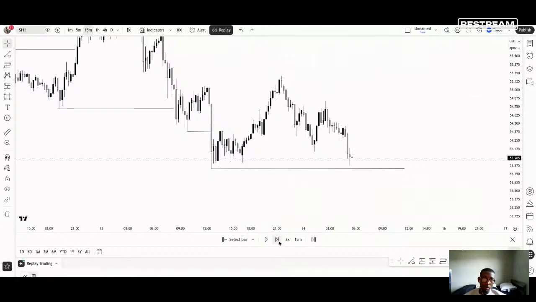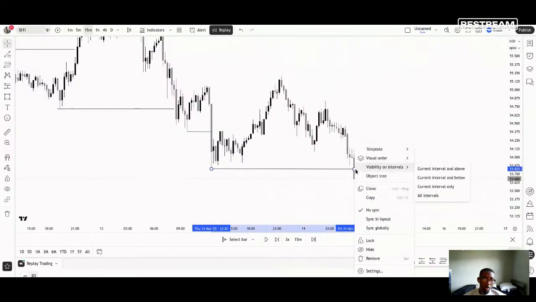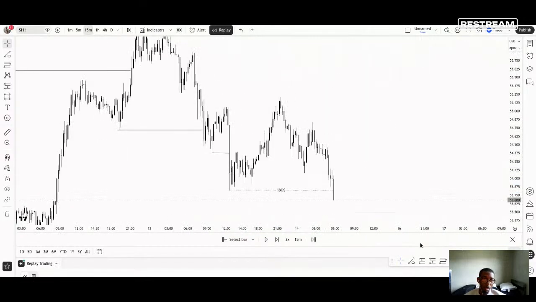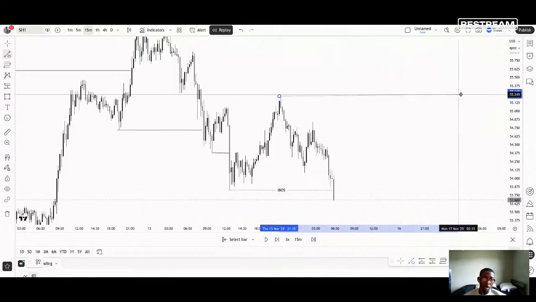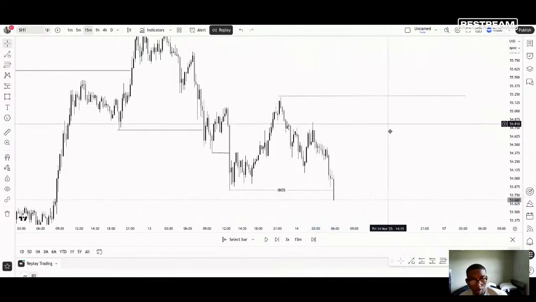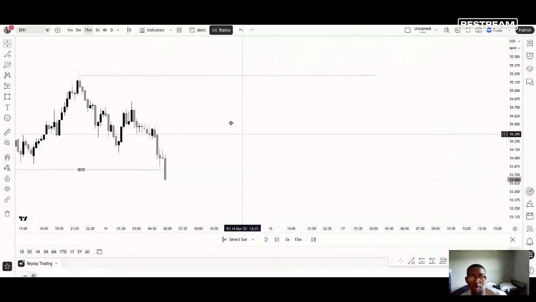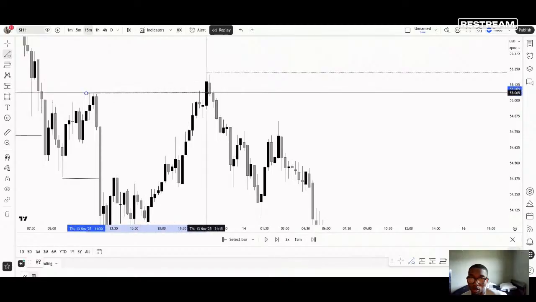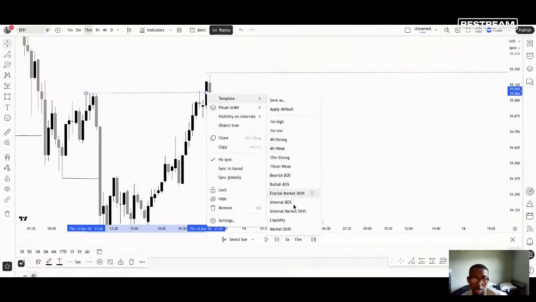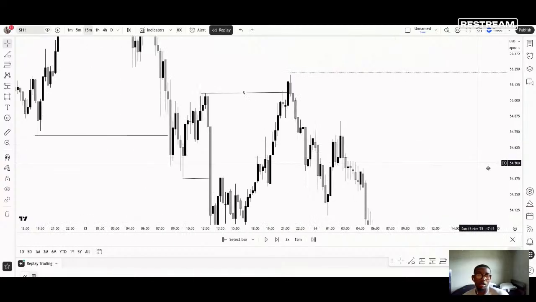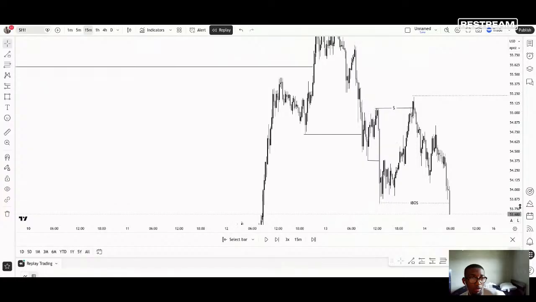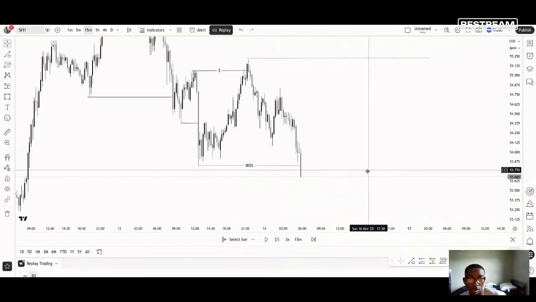Instead of looking for another entry right now, let's wait for that. Boom, another internal breaker structure, which is telling me that price is about to reverse to continue this bearish flow of price. So, where is my supply zone? Let's find the sub liquidity. The supply zone of sub liquidity is about here, literally where I would have been entering. Before we even look for entry, let's look for one more thing.